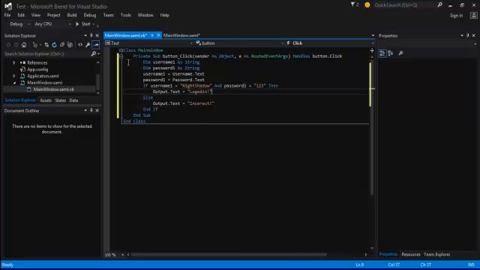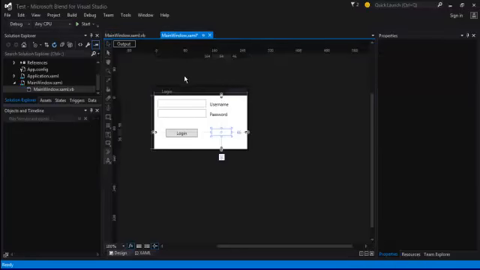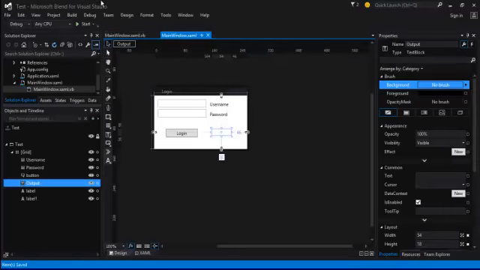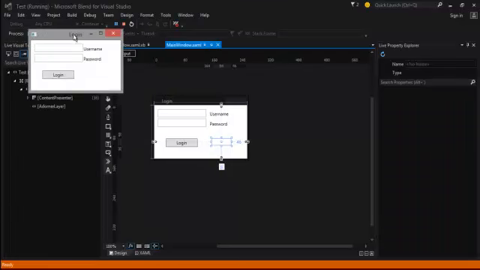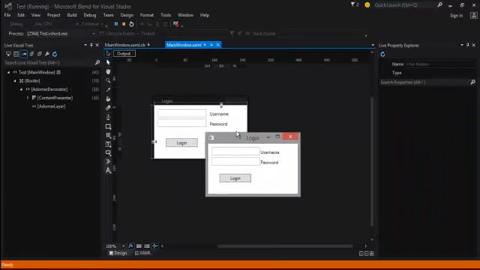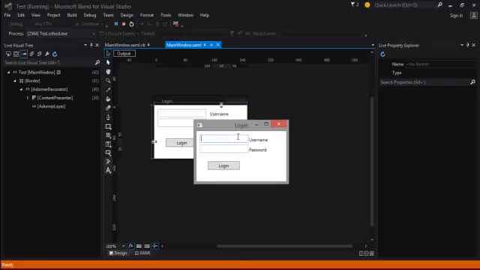We can just save all this with Control S. Go back to my main window, Control S. Then let's start the program by once again clicking Start up here. We will let it load. Okay, there we go. Don't click on this, this isn't it. So with our beautiful program right here, we can go username.